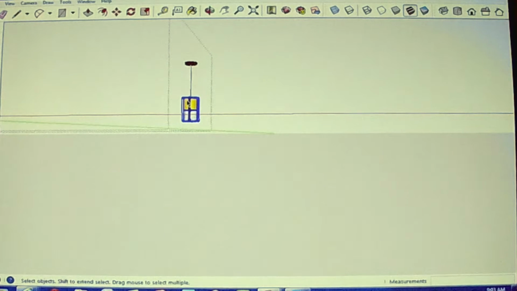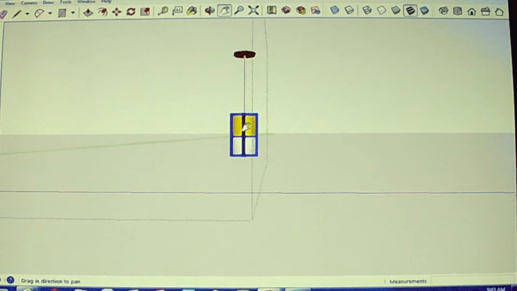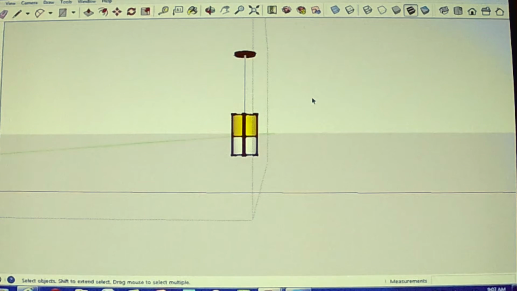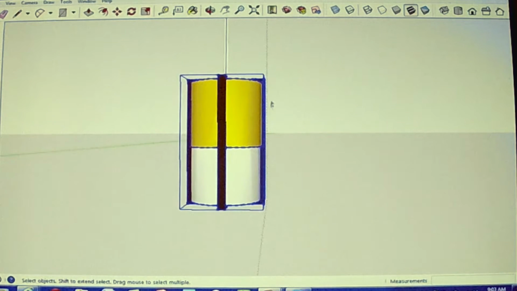Then I'm going to click on this and see how it's made. If you're lucky, the pieces that you want to edit are already groups within the component, and here it looks like we're pretty lucky. In the next component we look at, things aren't grouped, so you have to figure out how to group them so you can scale and change things within that component.